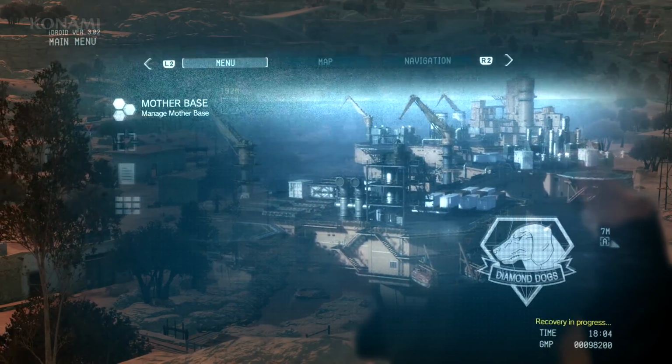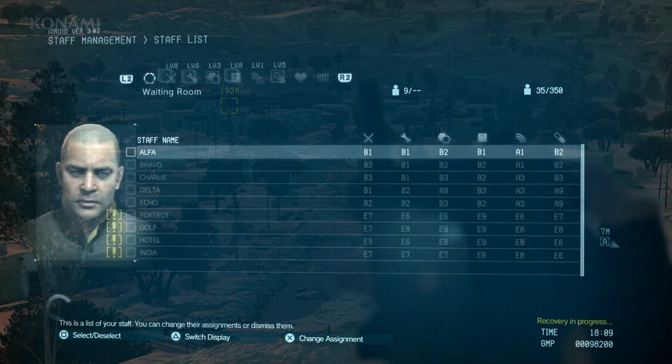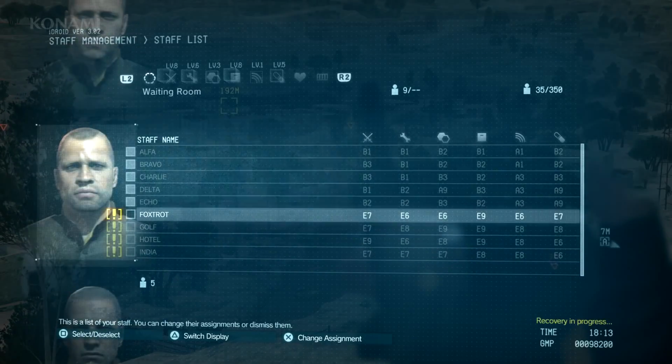And what you see in the background here is actually Mother Base. So all the guys we fultoned earlier get sent back here. And if we take a look at our staff list, you see that we have 4 new members added to the bottom here. So we'll go ahead and assign one of these guys to our intel unit.